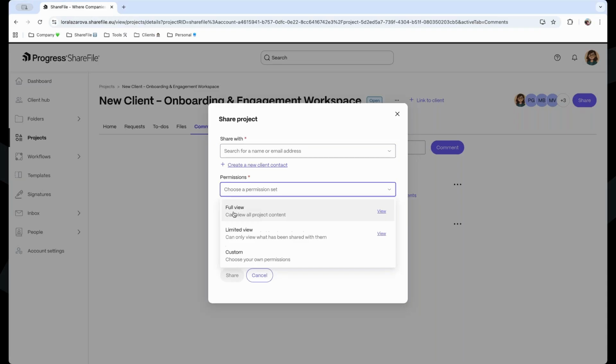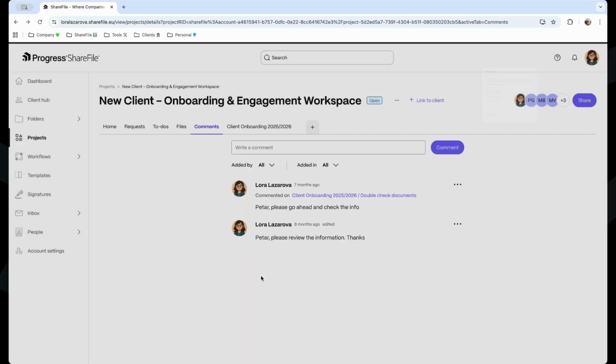They can have a full view, meaning that they'll see each content in the project. You can also put a little bit of limited view and you can of course customize it. And then if you said, okay, custom, choose your own permissions, let's say this person needs to do only one thing within the project, you can also do that. So in this one centralized collaboration hub, as I would like to call it, you can do requests, right?